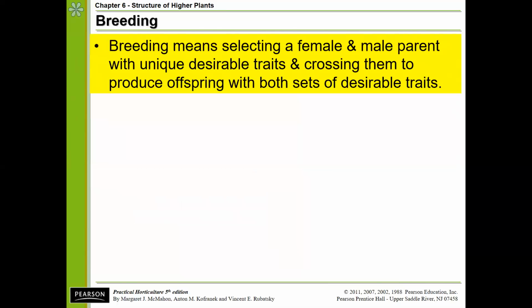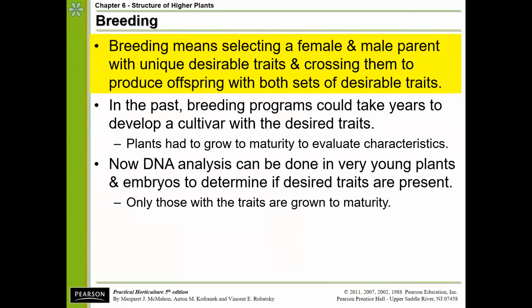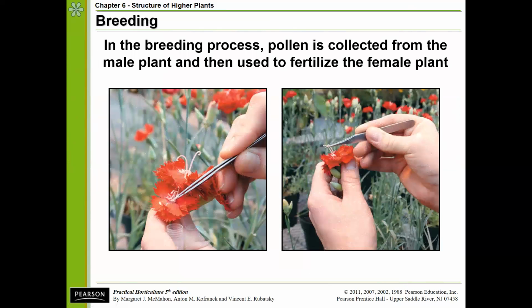When we're breeding plants, the big thing in breeding is selecting plants. Selection is huge. Looking at the desirable characteristics and intentionally or unintentionally crossing them to produce offspring that has all of the desirable traits that we want. That's kind of the basis of plant breeding. Often what we do is initiate some cross-pollination, whether that is planting 2 different types next to each other or actually doing hand pollination as they're doing here in this picture with carnation.